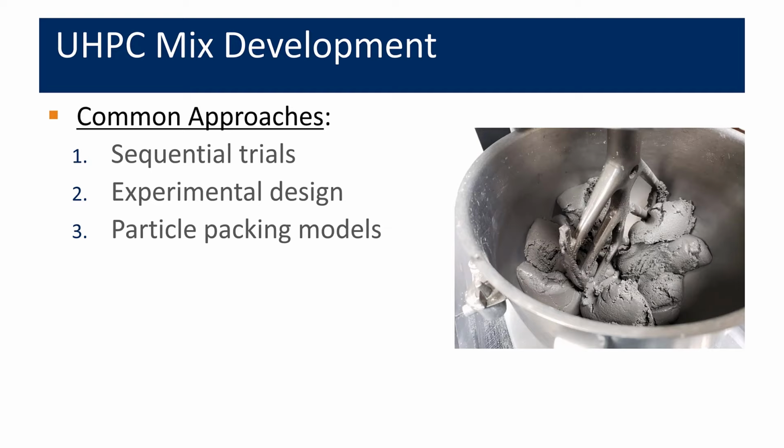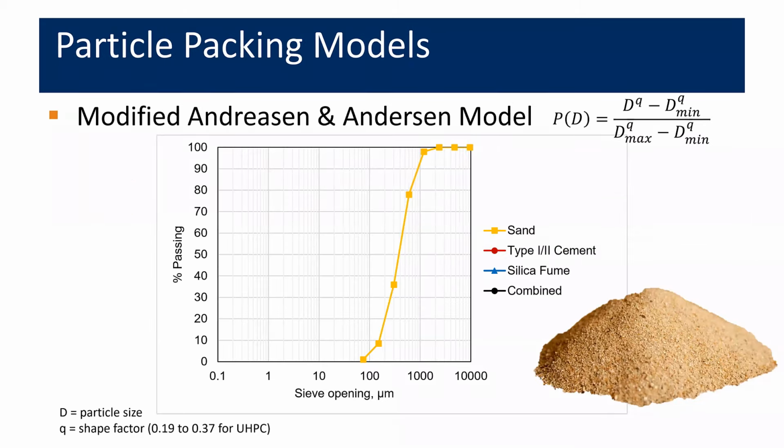And since this is unfamiliar to most of you, I'm going to do a very, very broad overview of what particle packing might look like. One of the particle packing models that John and I have used is called the modified Andreasen and Andersen model. And basically what it does is it looks at the gradations of the different materials. Many of you are probably familiar with a gradation for sand, which I'm showing here on this graph. What a gradation does is say that for a given size range, a certain percentage of my material falls into that size range.